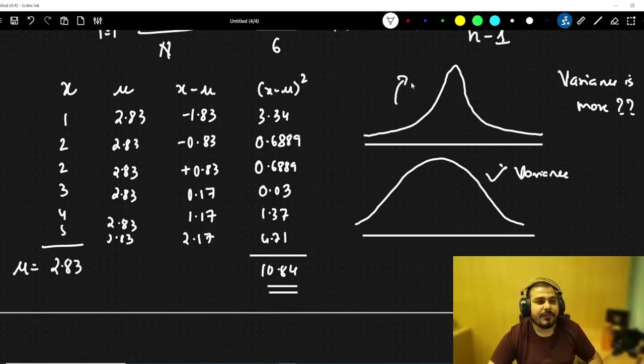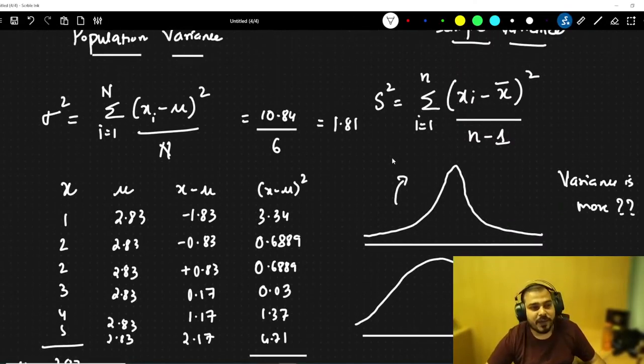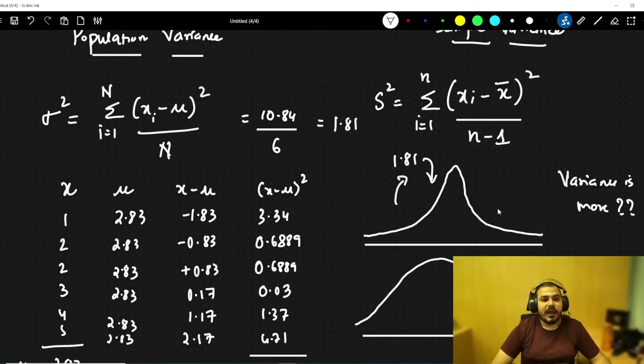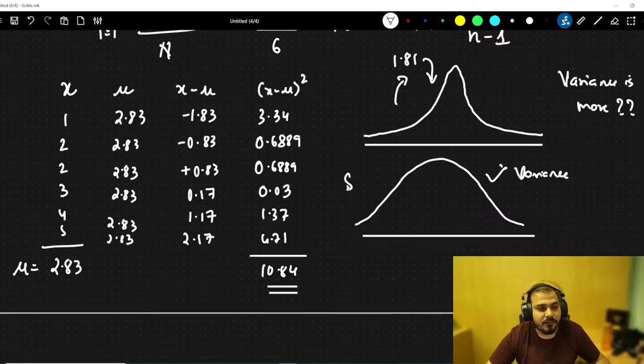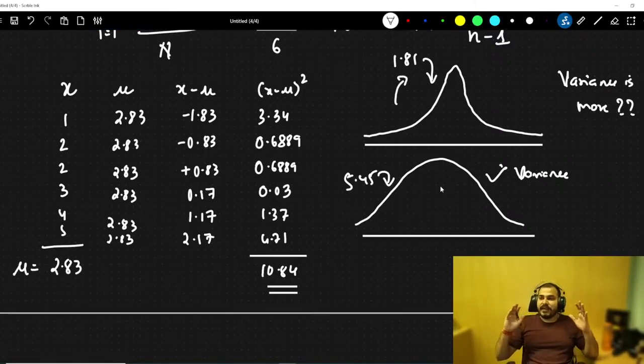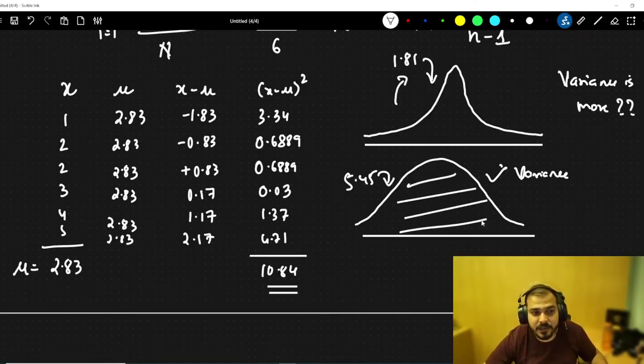Let's consider that. I'm just going to take this example. Here my variance is 1.81. Let's consider that this is 1.81. Okay, and tomorrow if I probably get 5.45, can I say that it may belong to this particular distribution? Yes. So the variance will be definitely higher because the spread is quite high. Okay, spread is definitely high, right? When we say spread is basically high, that basically means the elements that are present in the central region is more. So always understand that specific thing.